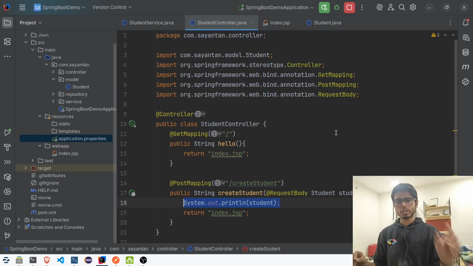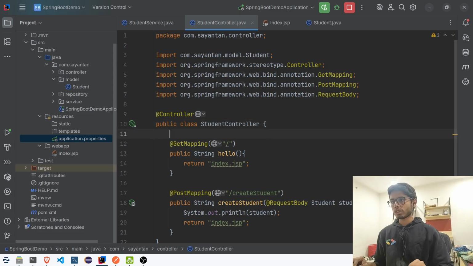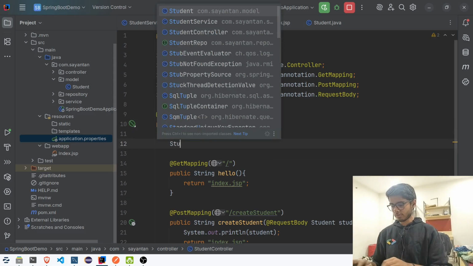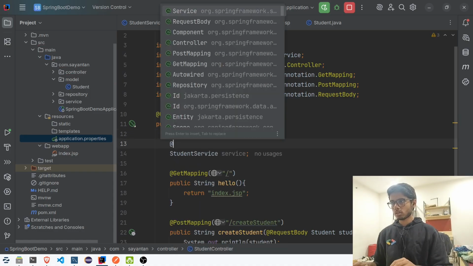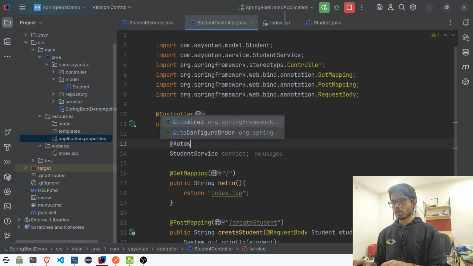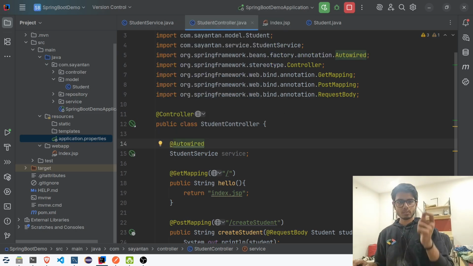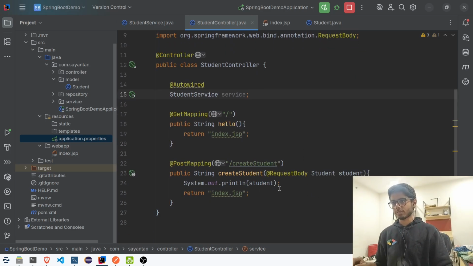How did we do it in the CLI version? We just created that student service. So we autowire the service. It's kind of like doing the context.getBean thing, same as that.